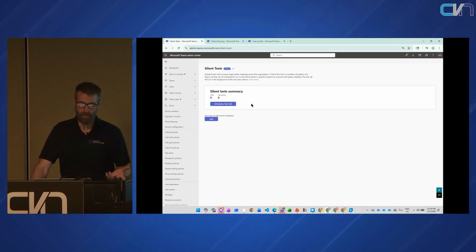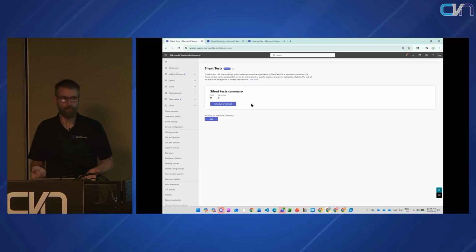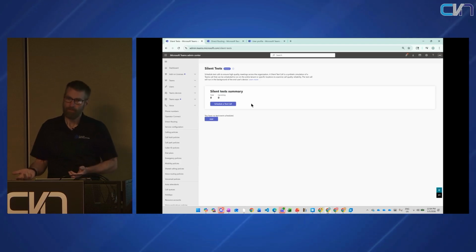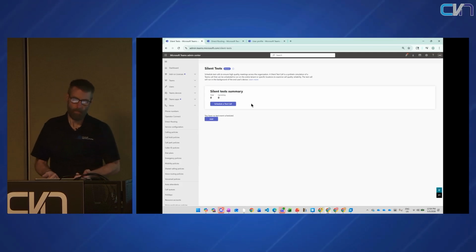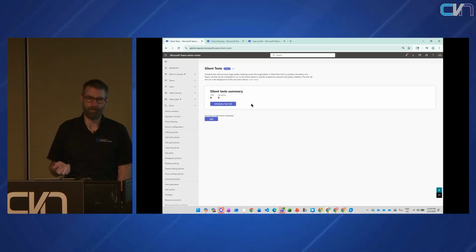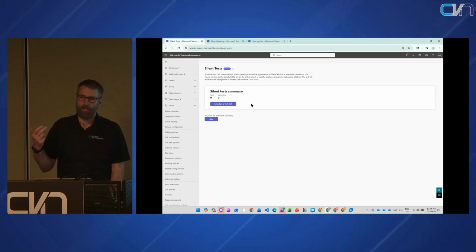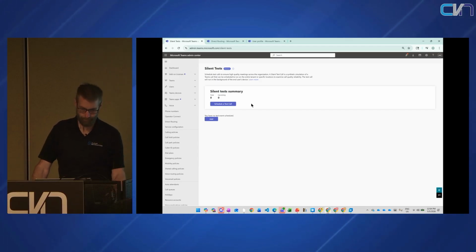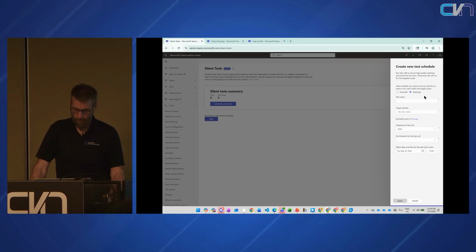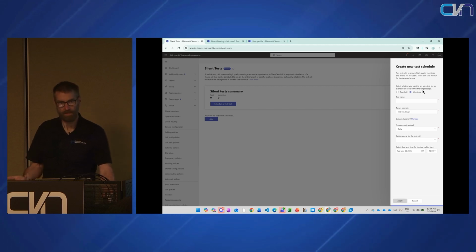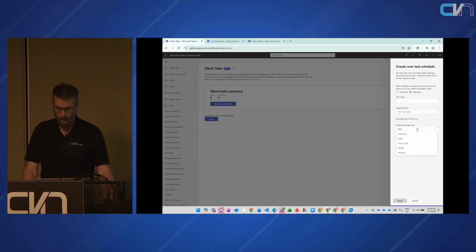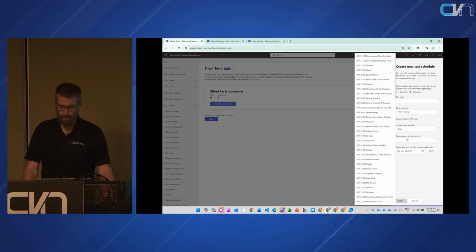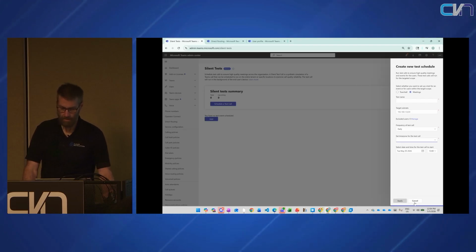All right, so silent test calls, what they allow you to do is set up test calls in specific areas of your network to run at specific times. The benefit of this versus just looking at data for, hey, Torren made a phone call, is you don't have to depend on your users making a call at a certain time. They are pretty straightforward. You can do meetings, you can do town halls, give it a name, the subnet that you want to target, how often you want that to go ahead and run. Time zone. Time zones are important whenever you've got a time, and you can set a schedule.